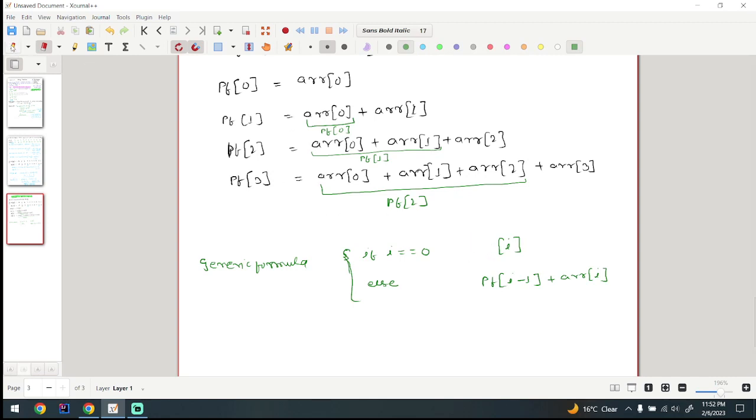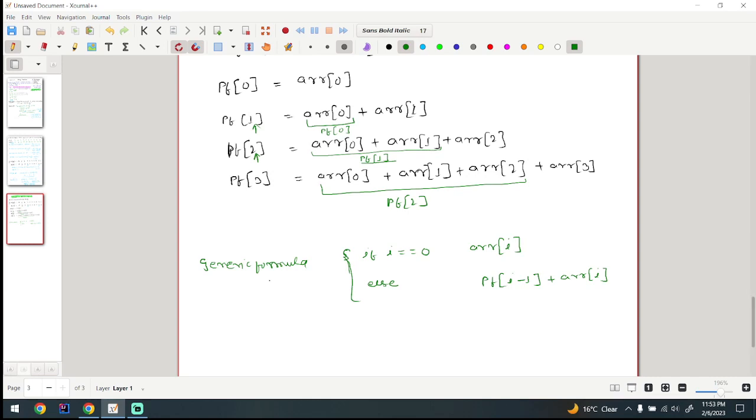This is the array, because pf we are creating actually. If you already have the value for the ith index, then you can say pf of I minus 1 and then whatever your current is. So if your I is 1, what you have to write? I minus 1 and plus array. If your I is 2, then 2 minus 1, and already you have the first value, and then array of 2. Same way you can write your formula. Any problem till now? I don't think so.